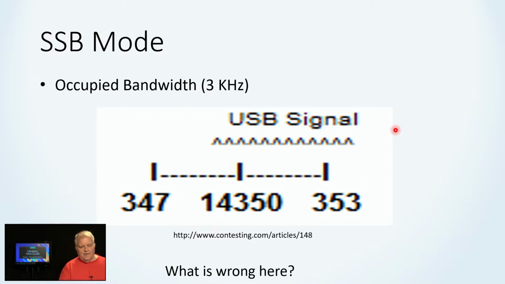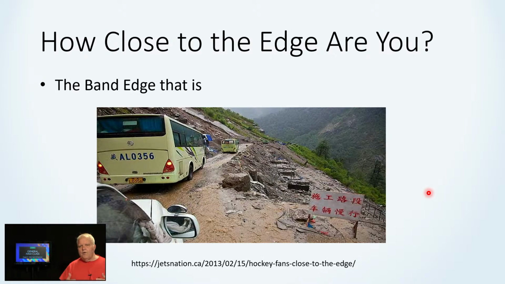And so if you transmit here, you're over the edge of the band, and the RF that you are emitting is not in a ham band. Even though the radio says 14,350, remember your signal is actually 3 kilohertz above that. And so that's something that we always have to be mindful of, is where the edge of the band is, or where the edge of our license segment is. If we get our general class license, then we have to know where the bottom end is. All right, so that's for single sideband, 3 kilohertz wide signals.